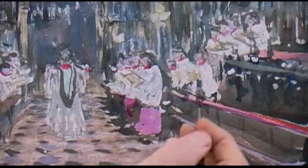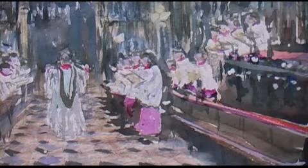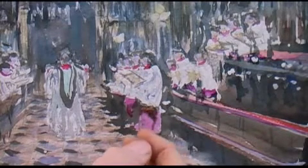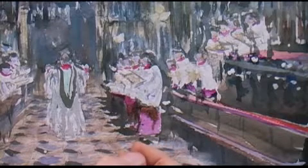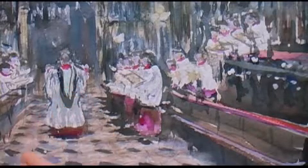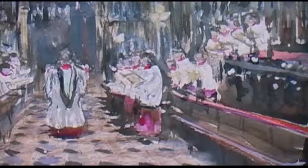I'm going to come back onto this with a richer red. I'm going to use that burnt sienna, in fact, into here to deaden this down a bit because it's just a little bit too bright as it is. So let's bring that brown into here, burnt sienna, to link it with the rest of the painting. And I'll bring a bit more red in a moment. I'll do it for now, let that dry off a bit.